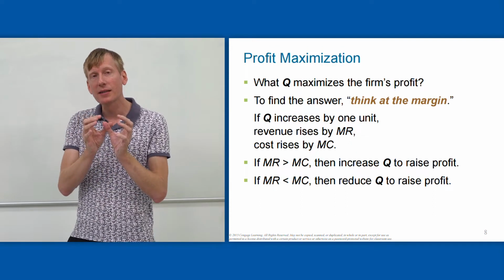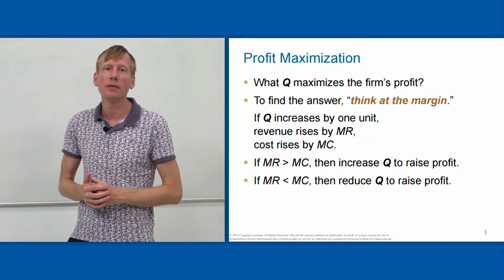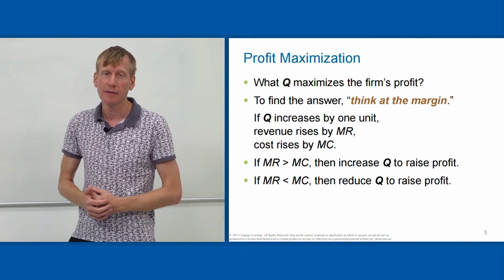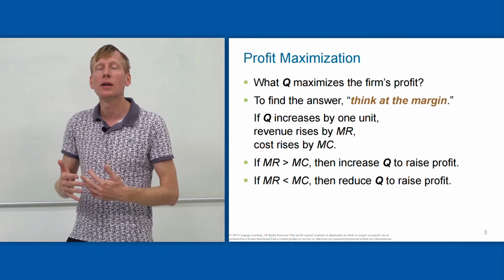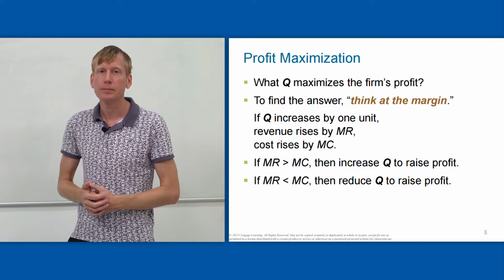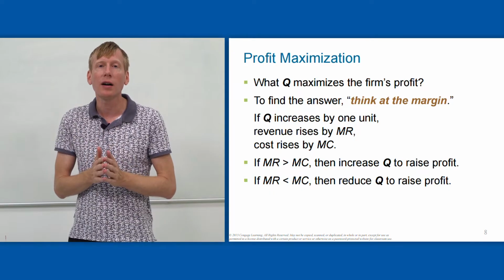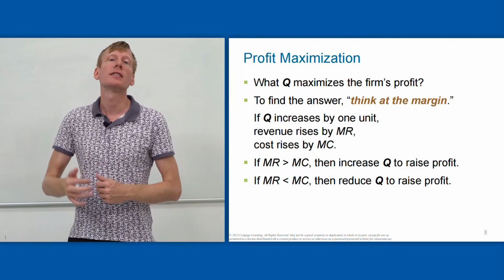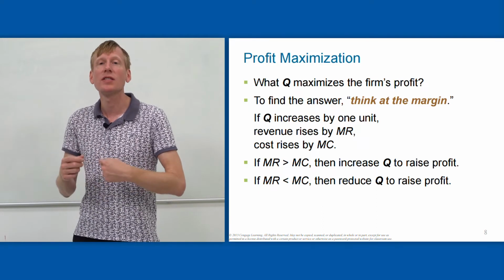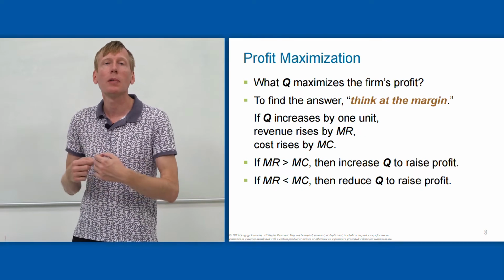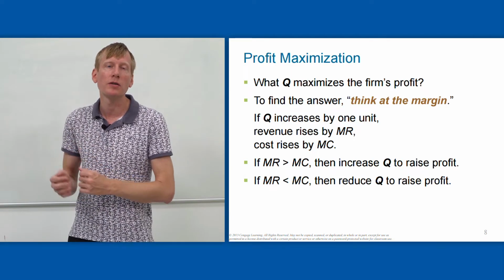And if they see that the price, the marginal revenue, is greater than the marginal cost, then they would choose to produce that unit of output because it would cause their profit to rise. Anytime marginal revenue is greater than marginal cost, producing that unit of output would cause profit to rise. So we would imagine that business, at any point where they see that marginal revenue is greater than marginal cost, should see this and increase the output that they produce. And they should continue to increase the amount that they produce, making these decisions at the margin, continually comparing marginal revenue and marginal cost until they find that they're producing a quantity of output for which marginal revenue is not greater than marginal cost.